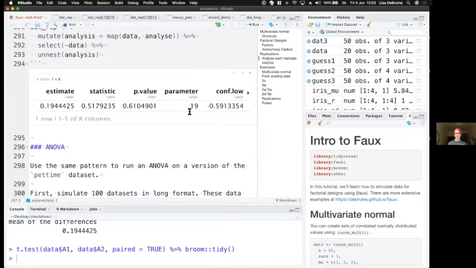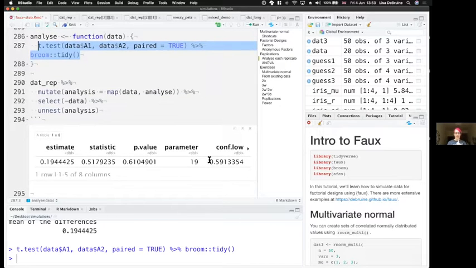That gives us a data frame that has each of the results values of our analysis. And that's what you want out of your analyze function. You want it to give you a data frame that has columns that are the parameter values and however many rows you need.